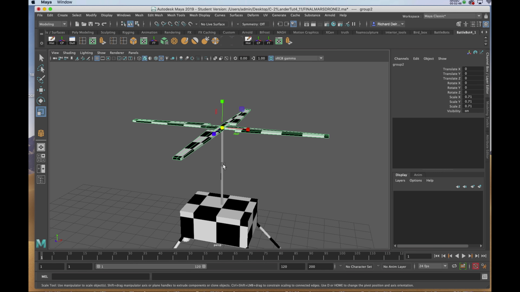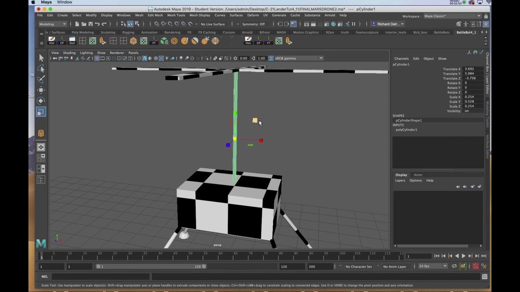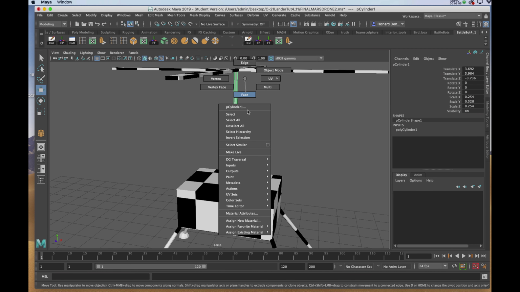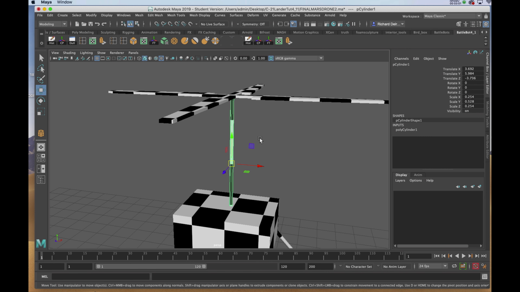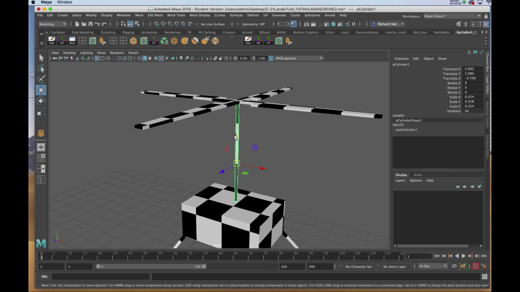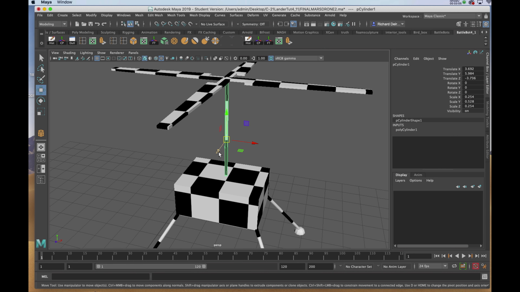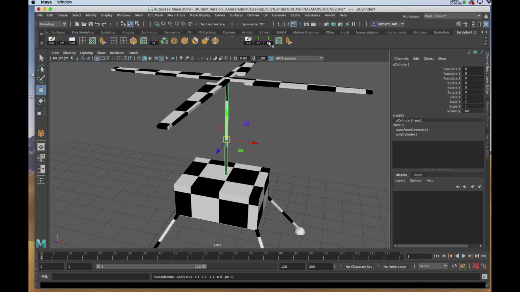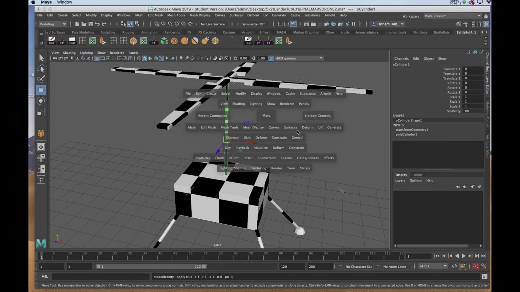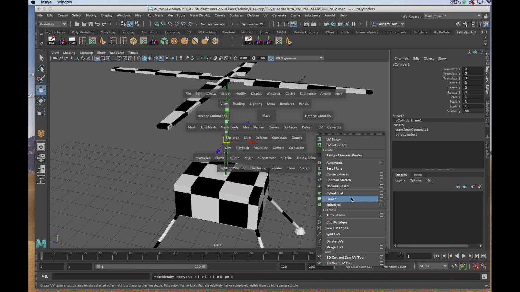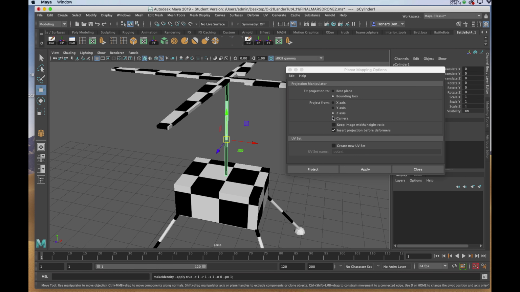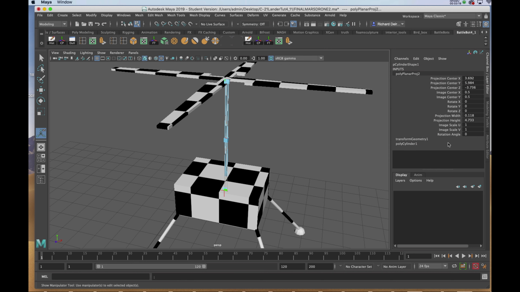Before we go any further, we'll texture map the vertical cylinder by selecting it, and then right-clicking in the viewport, and down at the bottom I'll choose Assign Existing Material Drone. And I'm going to apply UV mapping to this as well. I'll use planar mapping with the Z-axis. Clicking on Freeze Transform, I'll hold down the space bar, I'll go to UV, planar mapping attributes, and I'll set it for Z and hit Apply. And then in the channel box, the projection width and height will be the same number.